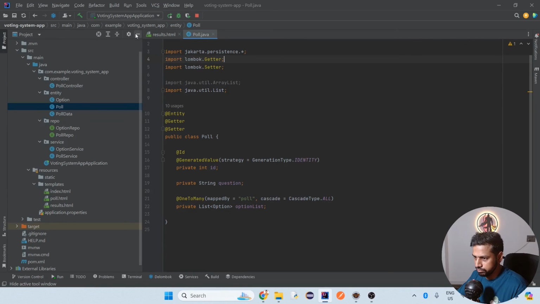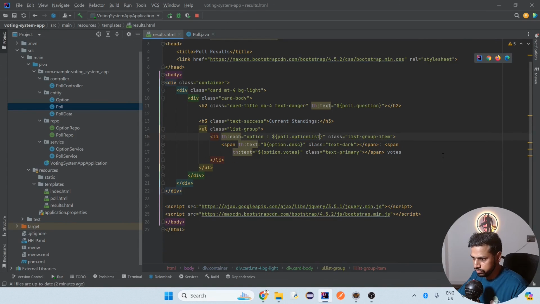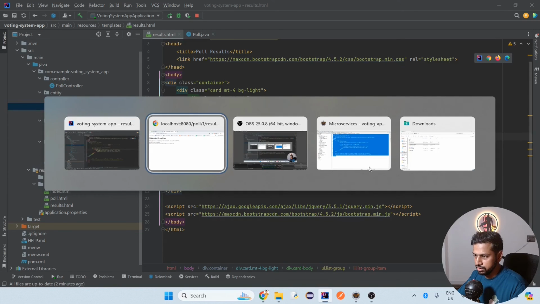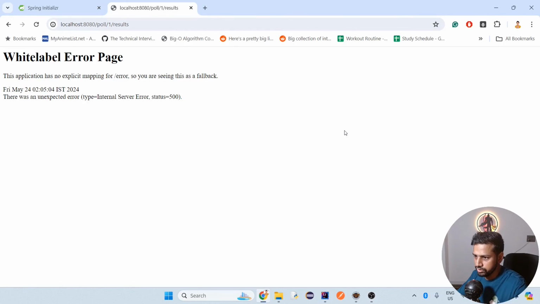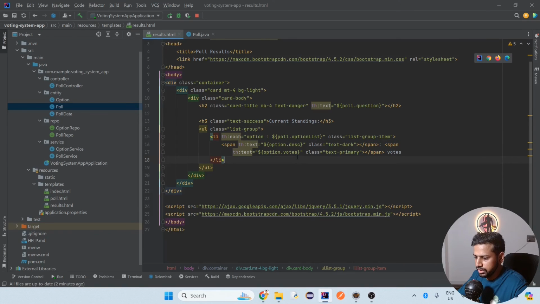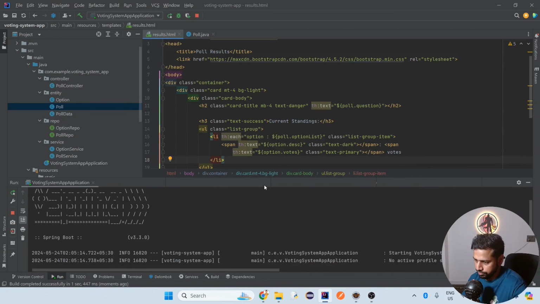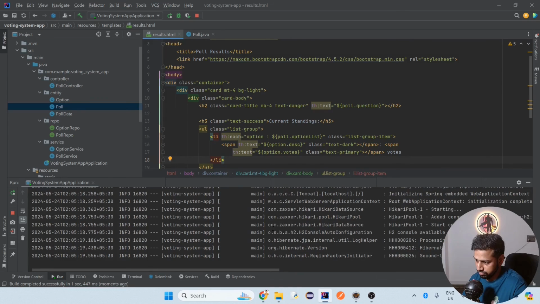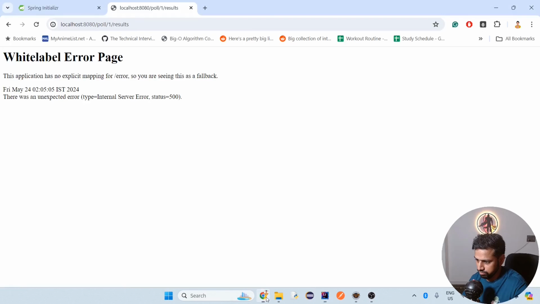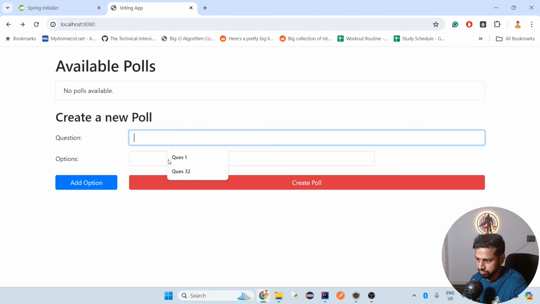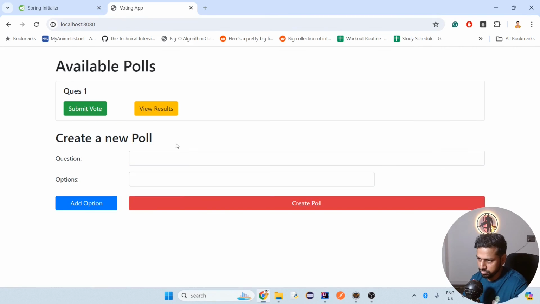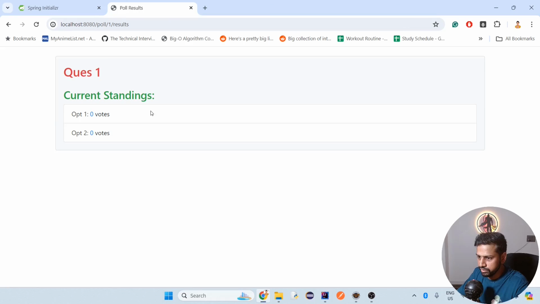So here instead of options we have to do options list. Now let's refresh. Okay, so in IntelliJ we have to rerun this, so that's sad. Alright, let's click on view results, and as you can see we have the title here, current standing as 00, right?